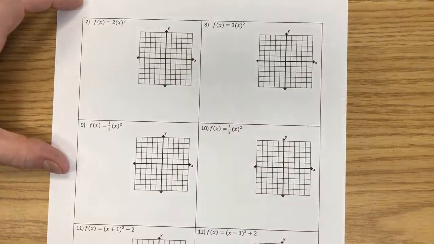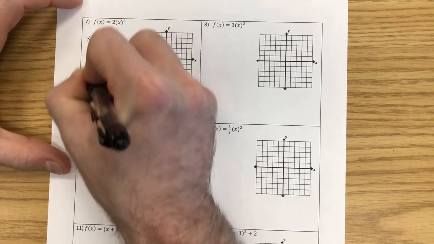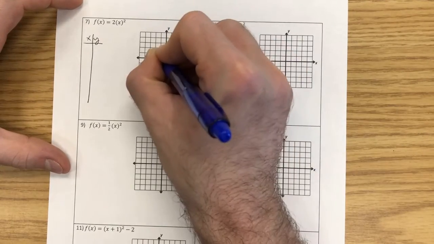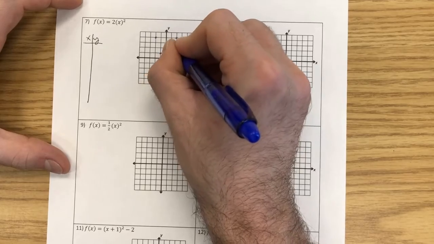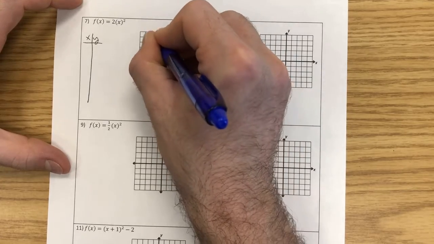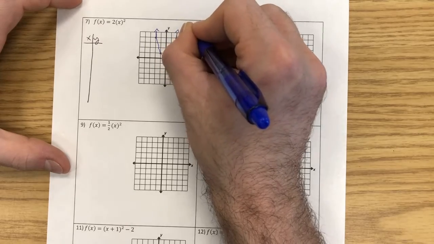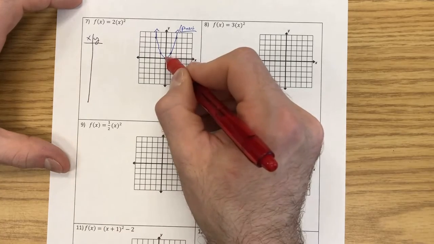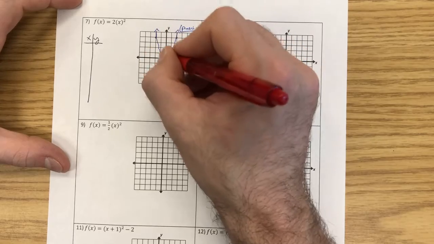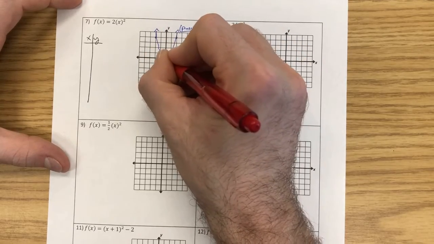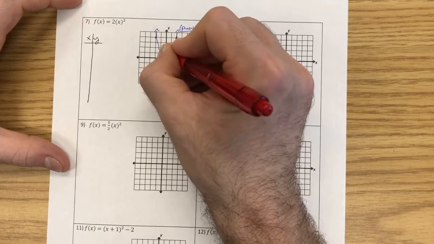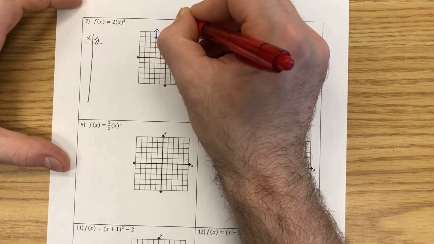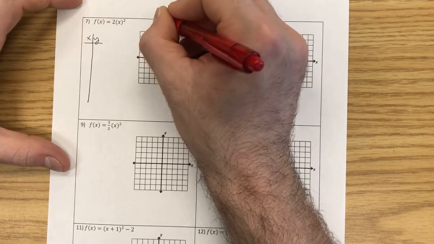So with this 2x, we're going to know the fact that our parent graph is going to be stretched. And a quick way to do this, if this is our parent, is I'm going to take, okay, so this is doubled. So each one of these y values, I'm going to double them. So I'm going to say double 0 is 0. Double 1 is 2. Double 1 is 2. Double 4 is 8. This is actually off my graph. And this is off my graph.